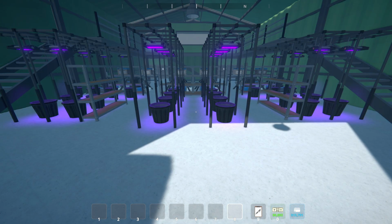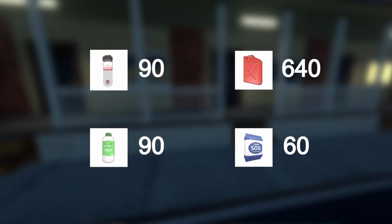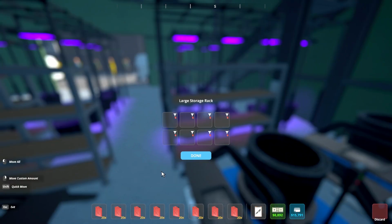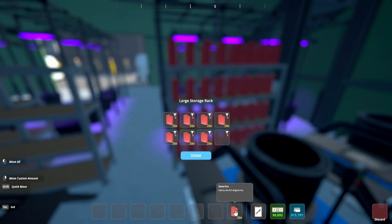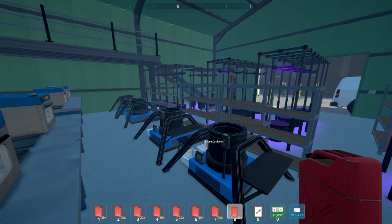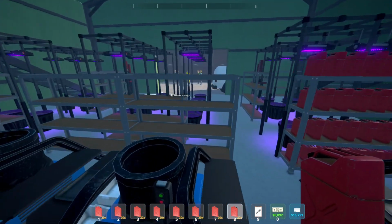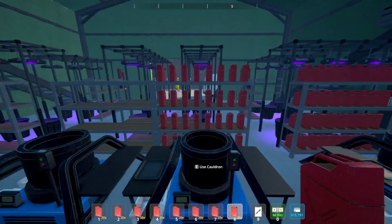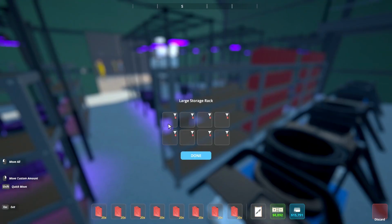When you're done setting up all of the employees with their job roles, it's time to stock the shelves. To get this thing started, you're gonna need 90 coca seeds, 90 fertilizer, 640 gasoline, and 60 bags of blue soil. Once you have everything you need, start stocking up your gasoline back here. Start with this shelf right here. There's 4 shelves that are gonna be taking gasoline, and they're all in the back of the room here. 2 on this side and 2 on this side.